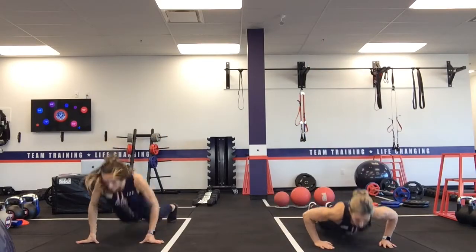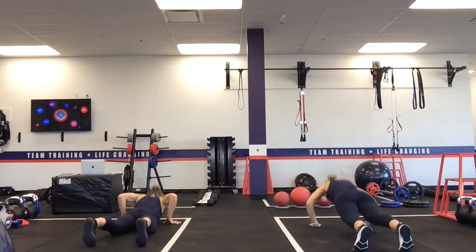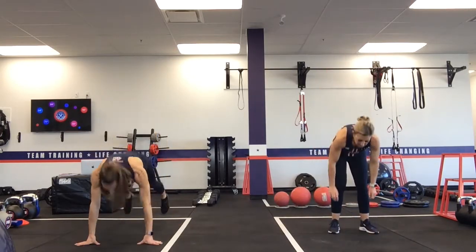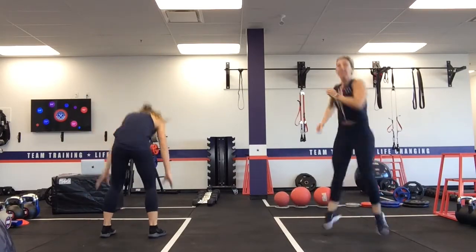All right, a step clap. No, burpee 180 degree jump. I keep going one ahead of myself. Sorry. So you're going to do your burpee, you're going to do a 180 degree jump, and then right back into your burpee. Here we go. Belly to the ground if you can. Up, twist, right back down into your burpee. If the belly to the ground burpee doesn't feel great to you, you can just put your hands down, kick your feet out, kick your feet in, and back up.